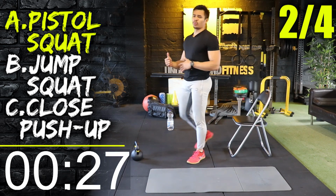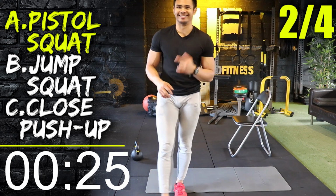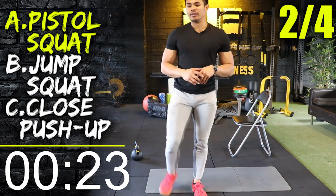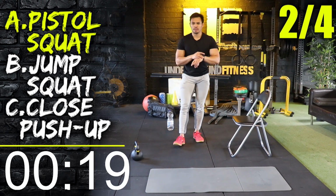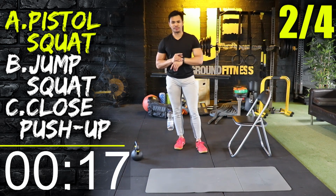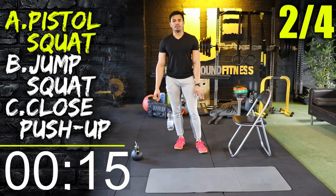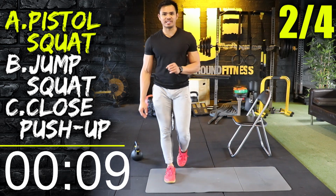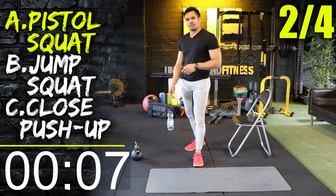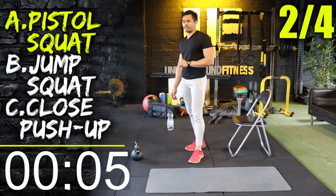Okay, work your way down, guys, or work your way up, I mean. Okay, so work your way up. It's a skill, okay? Pistol squat is a big skill movement. 15 seconds. We're gonna move on to your jump squats. Now, same with the jump squats, you don't need weight. If you find it really tough on the knees and the impact is killing it, I'll give you an example now, okay?